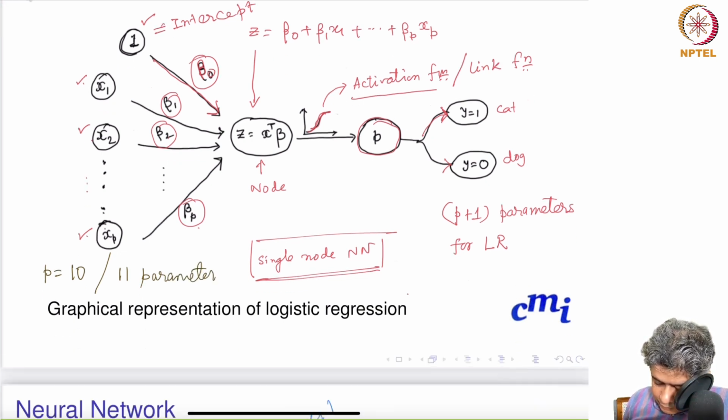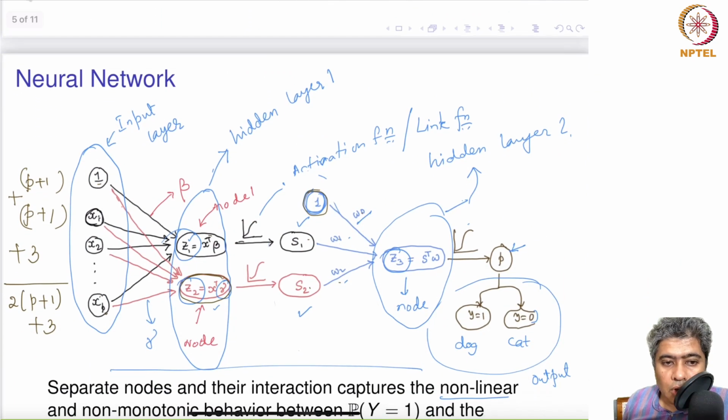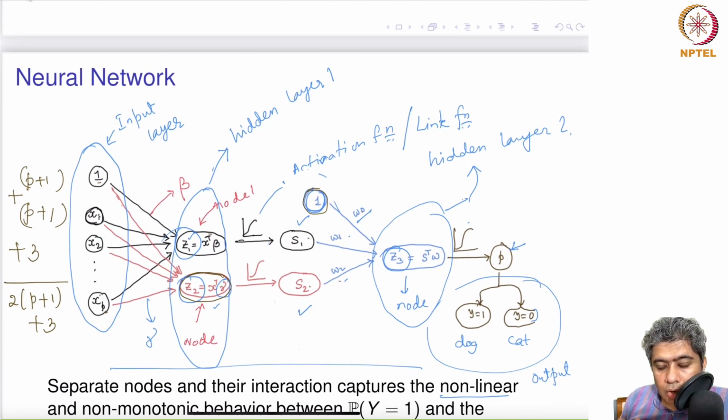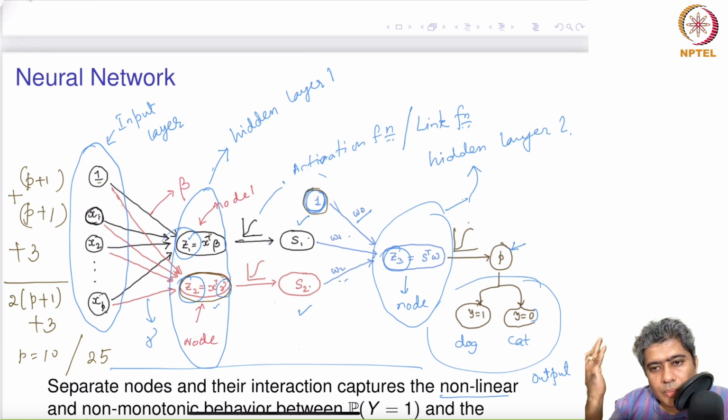Now if you have a simple neural network with 2 hidden layers, 2 nodes in the first hidden layer and only 1 node in the second, then with p equal to 10 you have 22 plus 3, 25 parameters. Immediately a jump of more than double in the number of parameters. Boom, your number of parameters just more than doubled.